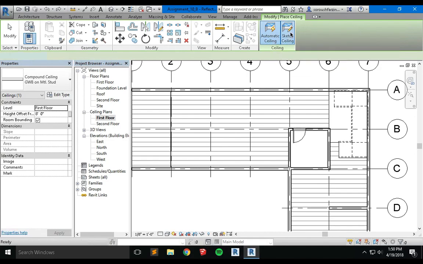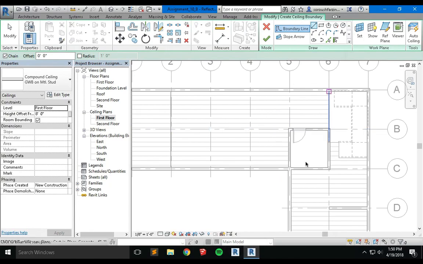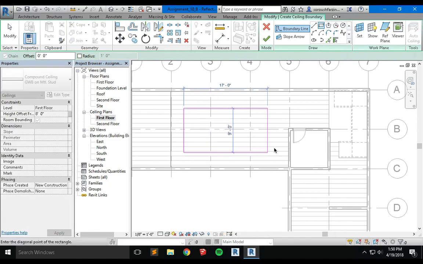So we're going to choose the sketch ceiling, and here I have the freedom to draw whatever format I have for my drop ceiling. So for example, I want to use this rectangle and go over a center part of my room. For that, let me change this size before I draw it. Instead of 8, I'm going to change this to a little bit less than 6.